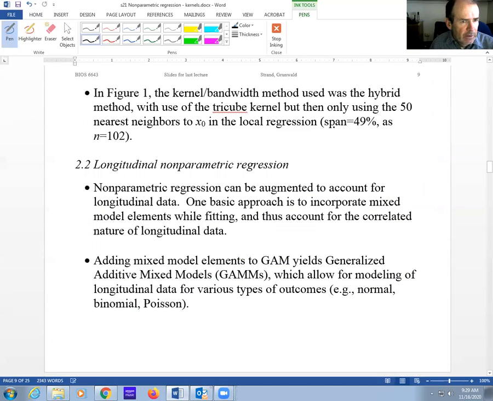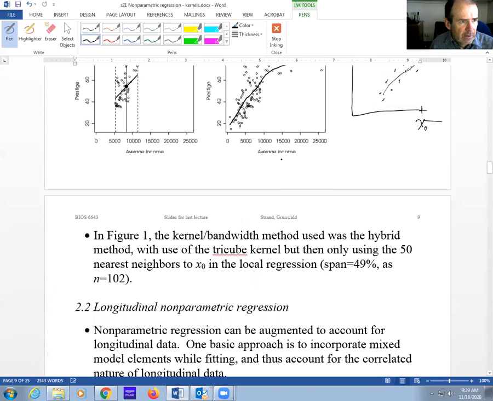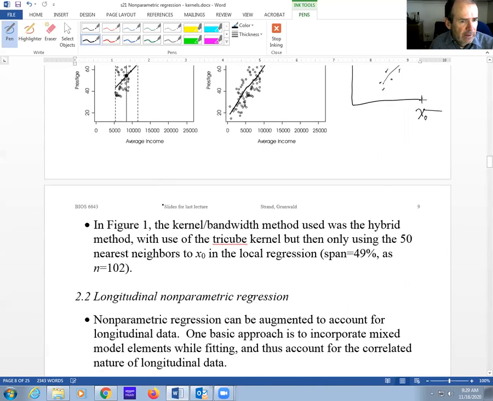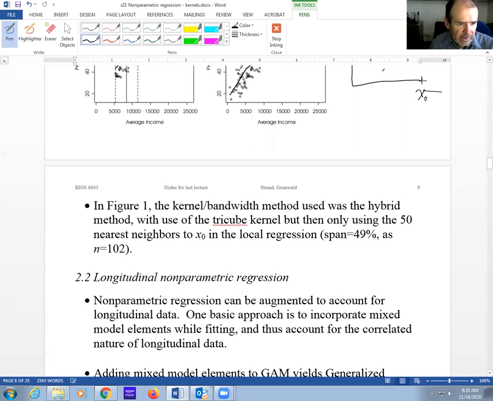So in that last figure, what did we decide to exclude data points here? We only used about 50%, it was actually 49% of the data. And as you move, you're only using a window of a certain percentage of data, right? So that's what we call the span. That'll act like the smoothing parameter when you join that with the tri-cube function, and then how much data you're going to use around it.